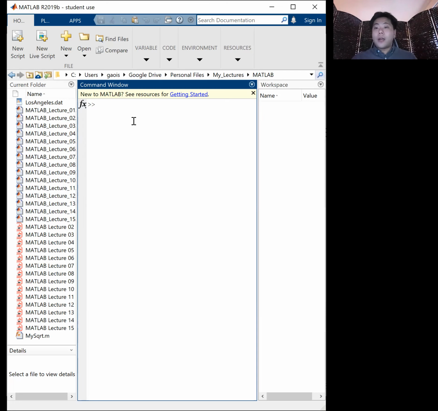So if I wanted to just use MATLAB like a calculator and I say I want to calculate what is 5 plus 7, right? We just type in 5 plus 7, and then we press enter, and we get the answer: 5 plus 7 is 12. And then you can see on the right-hand side in the workspace, we have the variable ans, which is a reserved MATLAB variable for answer, and that variable has a value of 12. Right, so that's very straightforward.